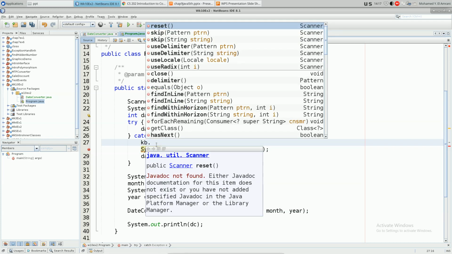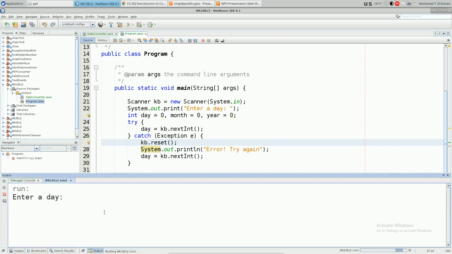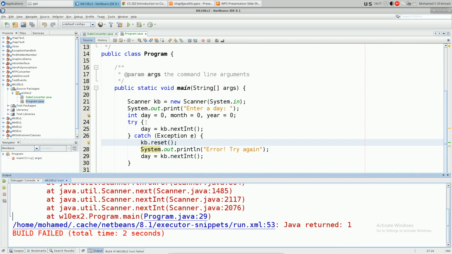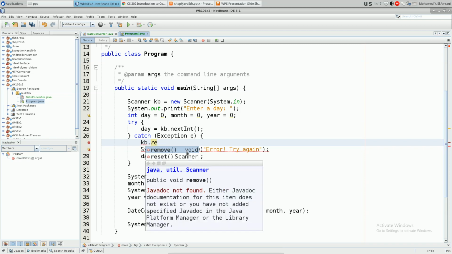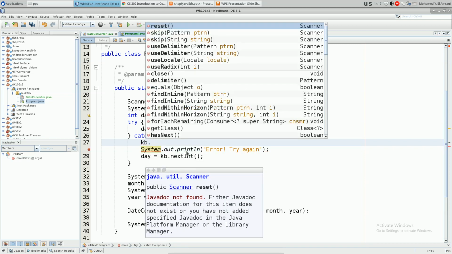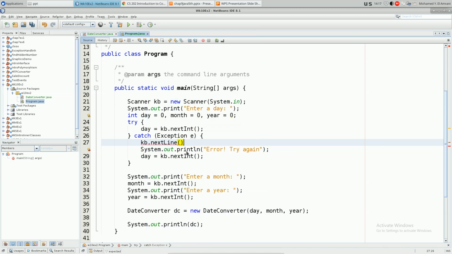There's also this reset, which I think is the same thing. Let's try this reset. Now if I type D, no, the reset did not work. So I know that I tried it with this read line, or next line, not read line, next line. Next line means it reads everything.